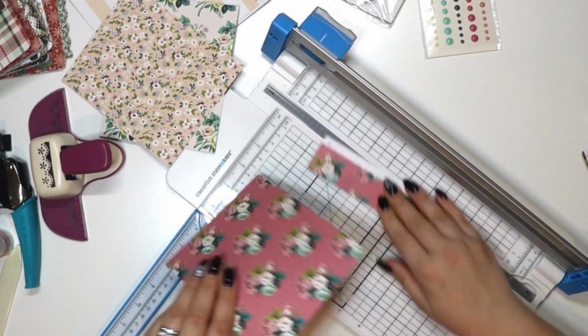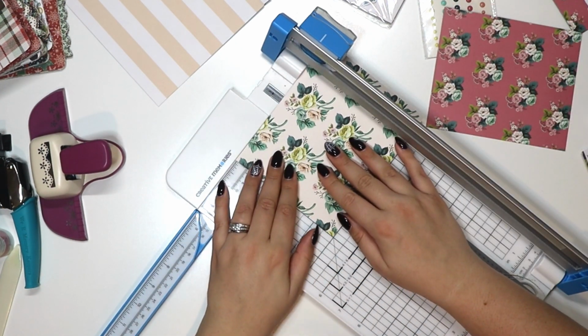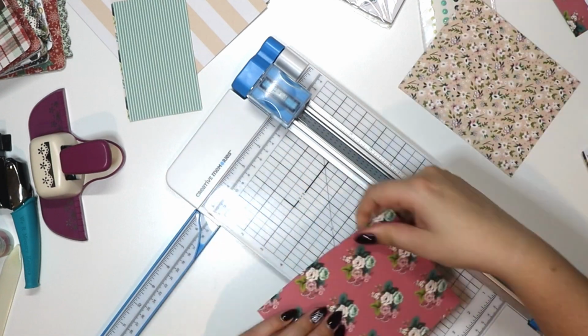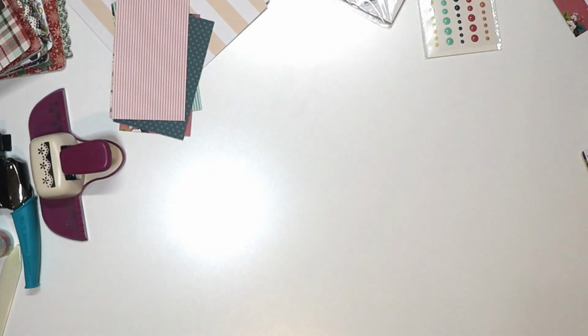And once you have your 3 at 5x6, you're gonna cut them in half so that they're 5x3. So you should have 6 sheets of 5x3. So we are done cutting now.